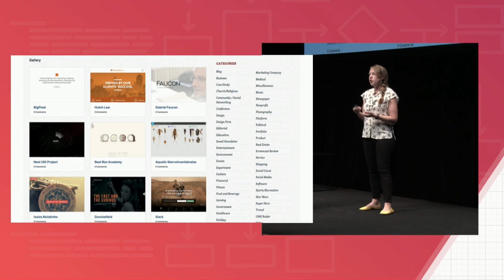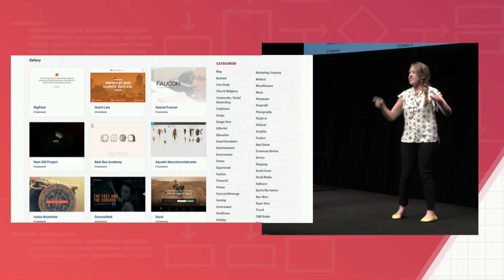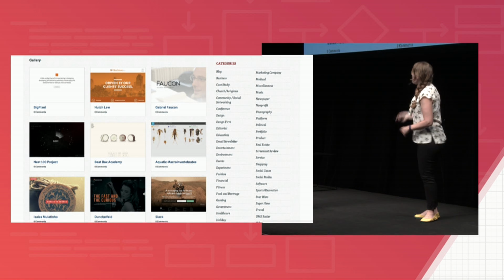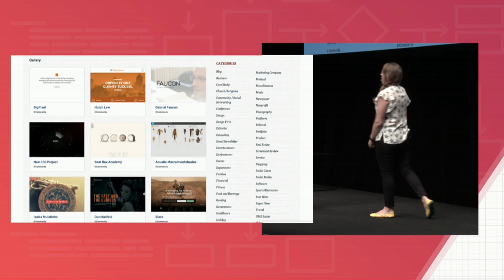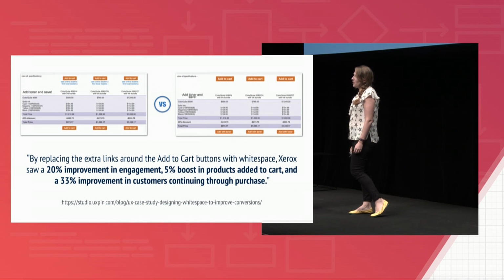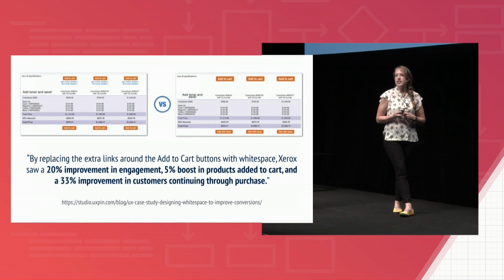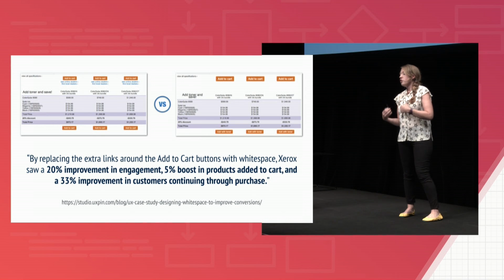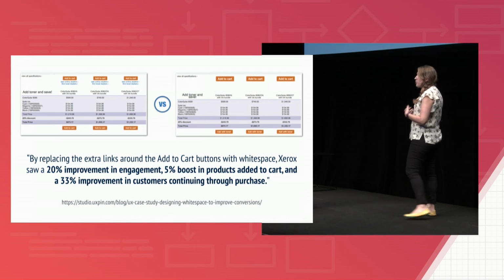White space is also a huge trend right now. I went onto one of those top CSS design websites and grabbed a random screenshot, and every single one of these is like acres of white space. So yeah, the trends are working on your side. But white space can also improve your conversion rates. White space can make it easier for your users to find what they need to do and do what you want them to do, like fill out a form or buy a product.